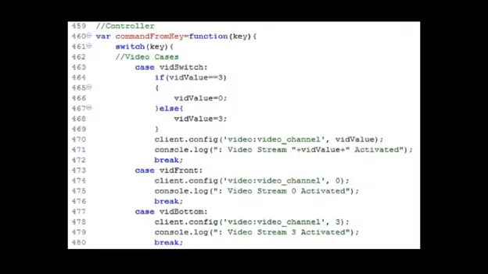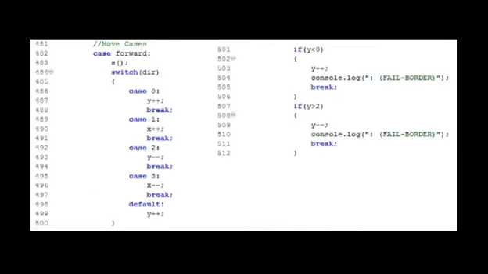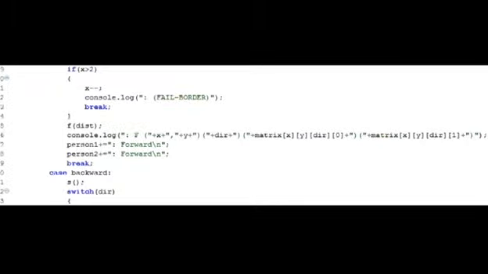Finally, the code actually does stuff. A switch is used to detect which key is being pressed. Using functions and variables initialized earlier, methods are called according to its corresponding key. The switch will call all of the movement functions, the camera switching buttons, change the variables in the matrix to correspond with the location of the drones as decided by how it's moved, as well as logging to person 1 and person 2.